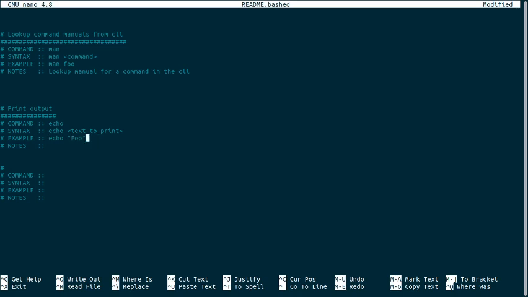Now these double quotes aren't required. Single and double quotes are not required for the command, but it's a really good idea to quote most of what you're doing wherever you can in Bash.